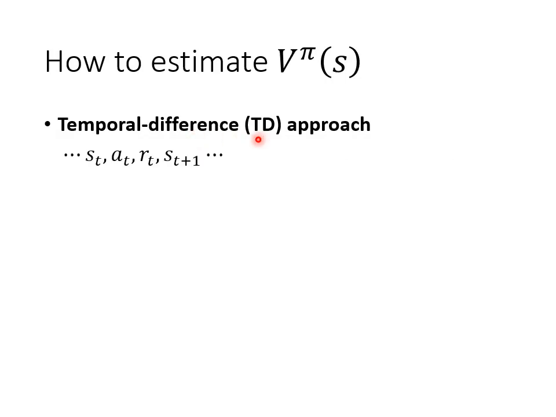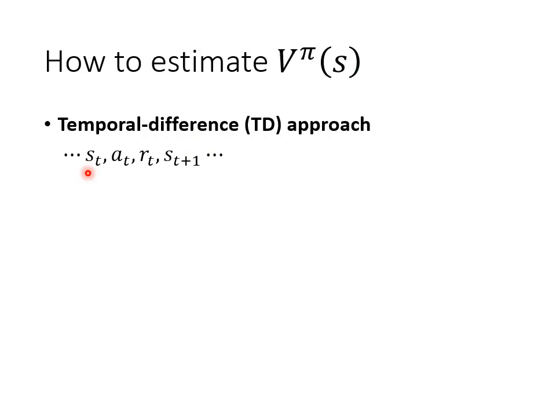The abbreviation is TD. In the temporal difference approach, you can get the training data for the value function without playing the entire game. For an observation S_t, the actor takes action a_t, gets the reward r_t, and the observation S_{t+1}. Seeing such a piece of data can train V pi of S. Seeing the tuple S_t, a_t, r_t, S_{t+1} can be used to update the parameters of V pi of S. If you can update the parameters of V pi of S using a piece of data, what are the benefits?